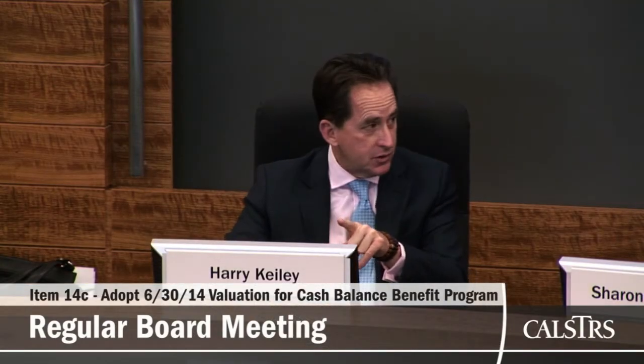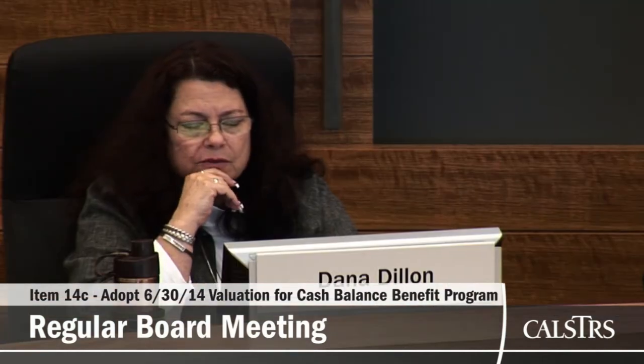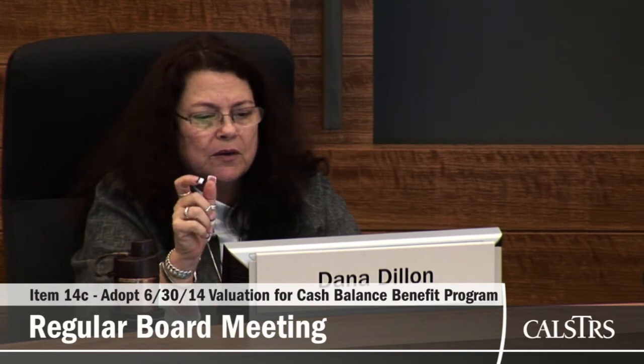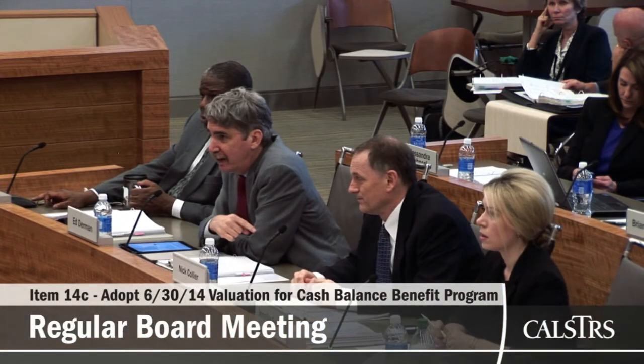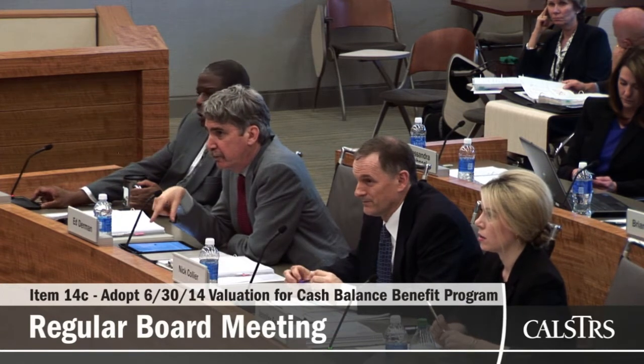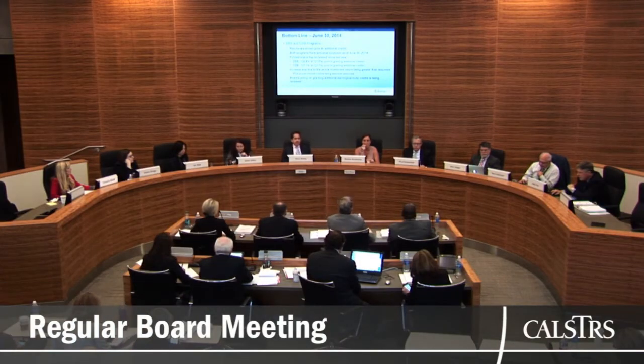On that point, I think Dana has a point on this as well. So let me go to Dana first and then back to you, Paul. So Dana, go ahead. So my question is, are we at 121% and 121.7% after doing the credits we did last year? Or is this prior? It's after the credits last year, but before the credits you'll be doing in June. Paul? So, following up on Nick's comment in answer to Tom's question, if we earn 7.5%, the funded status should not change, right?